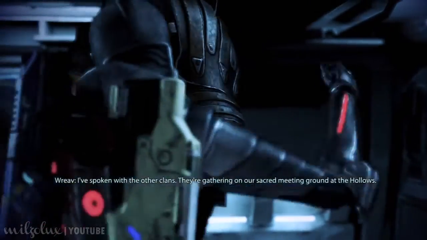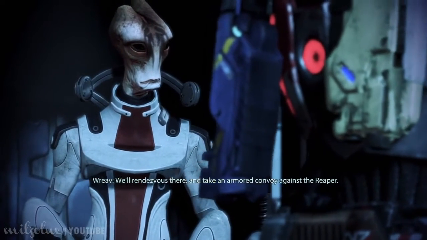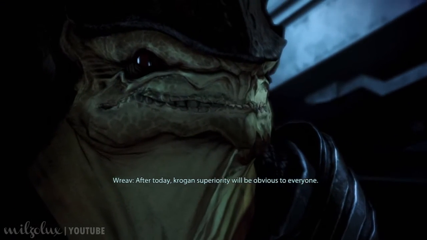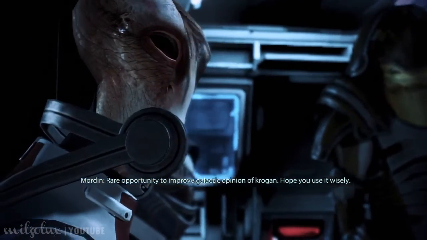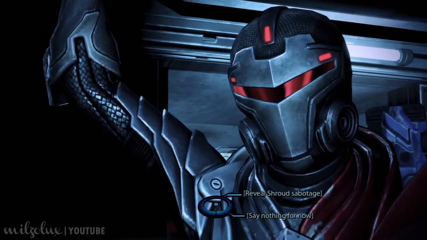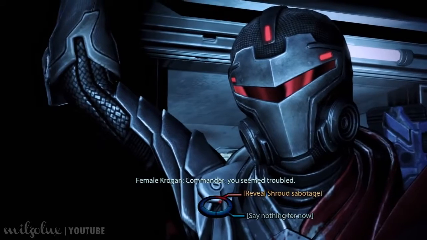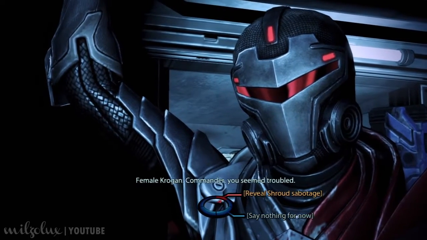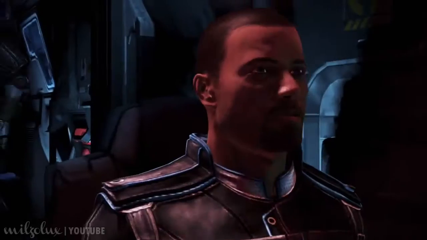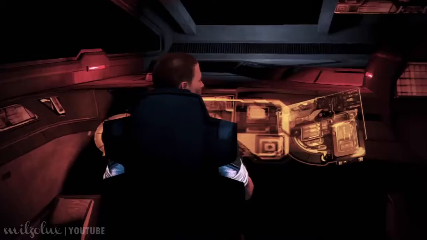I've spoken with the other clans. They're gathering on our sacred meeting ground at the Hollows. We'll rendezvous there and take an armored convoy against the Reaper. After today, Krogan's superiority will be obvious to everyone. Rare opportunity to improve galactic opinion of Krogan. Hope you use it wisely. Commander, you seem troubled. Hang on tight. We're heading in.